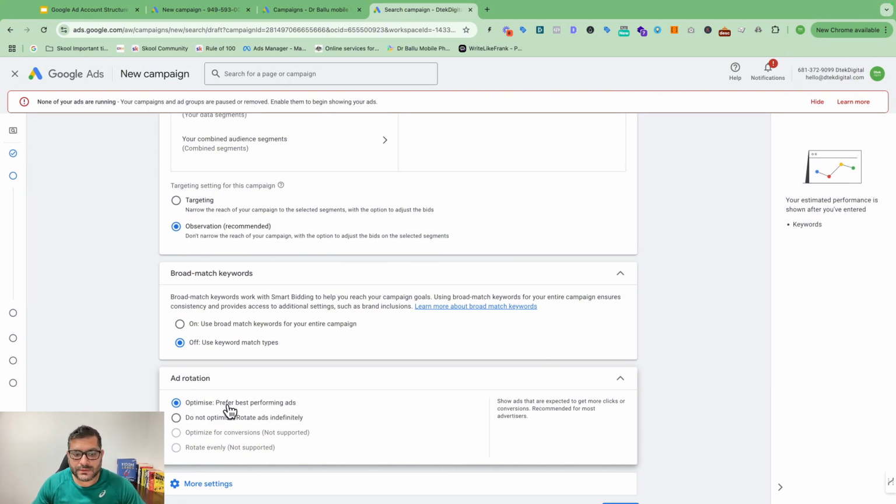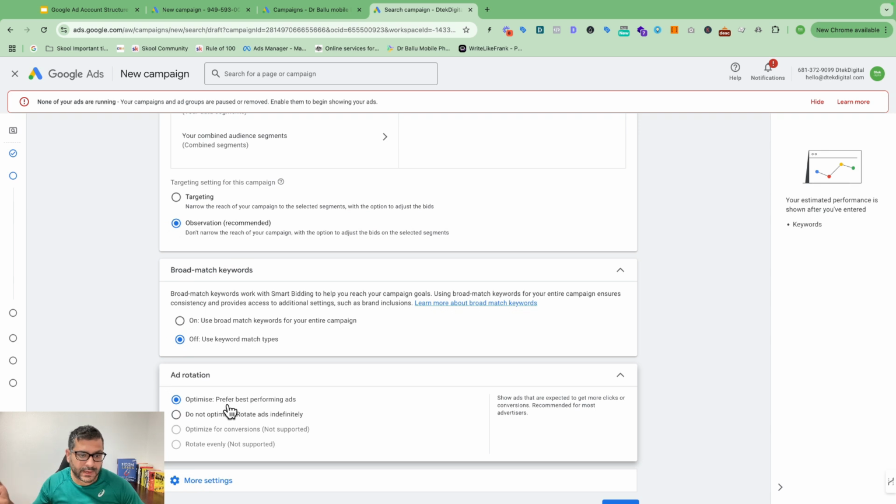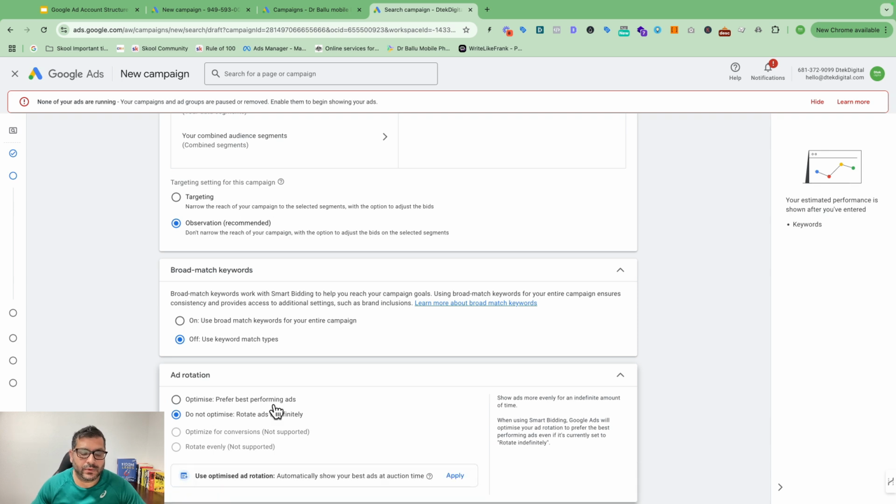But the only problem with this is, once you are running your ad, you want to give a fair chance to both of the ads, and after that you can decide, okay, if ad A is winning, you can stop ad B and then make another ad which is similar to A, and then start optimizing your ad. But if you just want to use this option, you can, but from my perspective I normally turn it off.